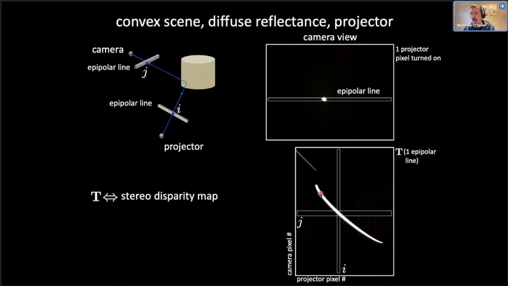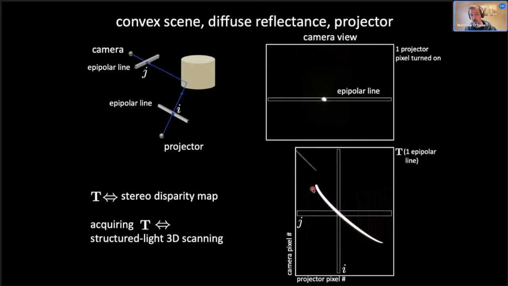So this curve is actually due to the curvature of the cylindrical object. I can measure for every projector pixel which camera pixel is receiving most of that light, figure out which rays are actually being emitted by my projector and captured by my camera, and just triangulate, intersect these two rays in 3D space to figure out the 3D point that the projector is actually illuminating. And I can repeat this process for every projector pixel and every camera pixel. So acquiring this matrix T allows us to basically produce 3D shape. So once I have this matrix T, I can just pull out the 3D shape of the scene from this information. And this is exactly what structured light 3D scanners do.